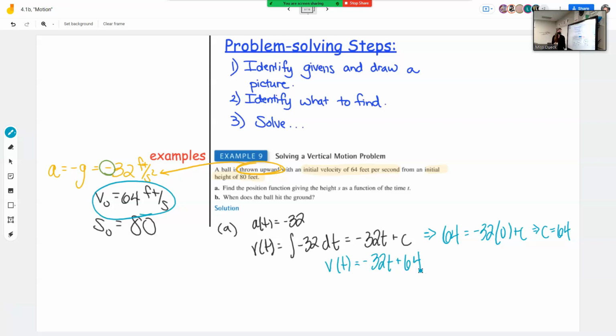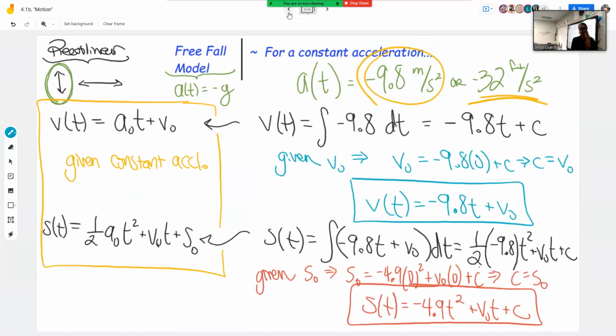But cool kids, number 1, that's not what they're asking for. And number 2, did I have to show all my math even though I could, once I showed it to you once over here? What are you allowed to use now that I've shown you, given any constant acceleration for free fall, that is negative gravity? Can't you just say, well, I know gravity and I know my initial velocity, so I'm going to plug in? Go team! Do you see it?